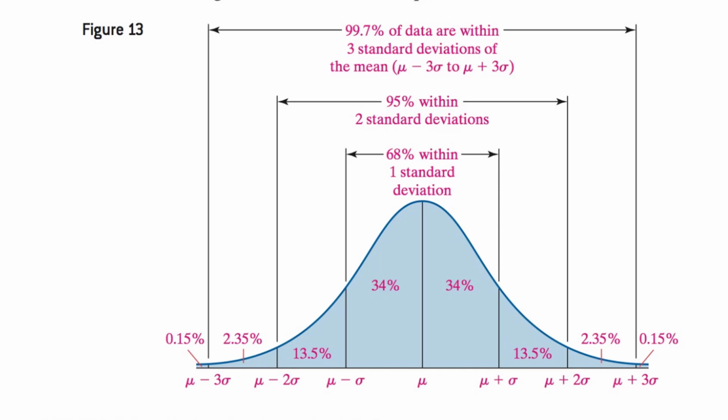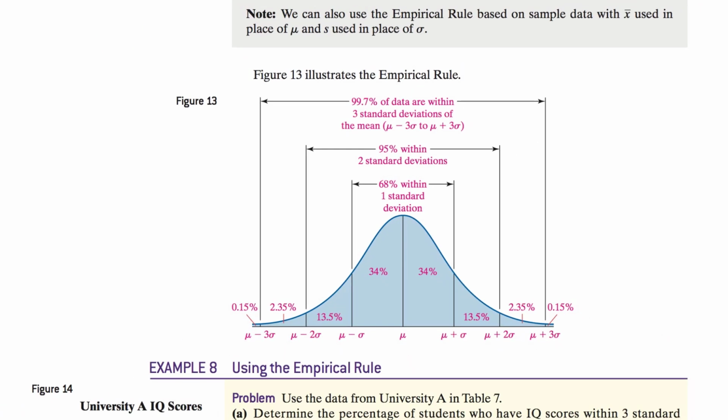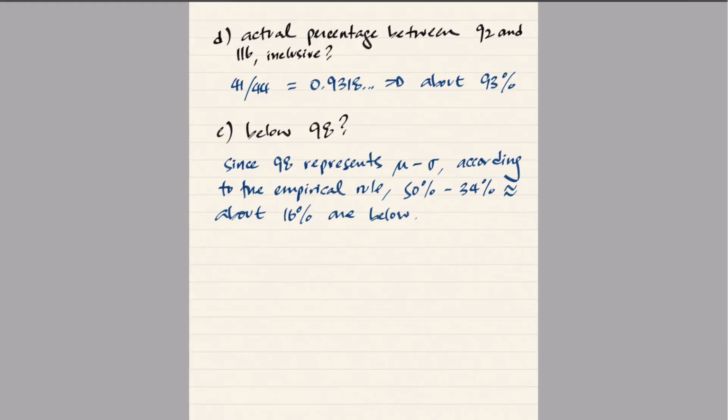And so in this case, I really don't think there's any work to show per se. You can simply say that there's no more than 16%, something like that. Let's put that down. And so you can see my response, and as I said, it's about 16% that we would expect to be below.